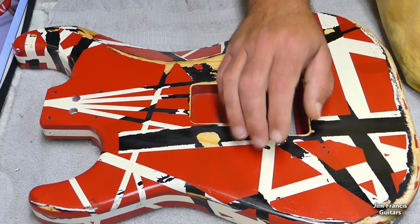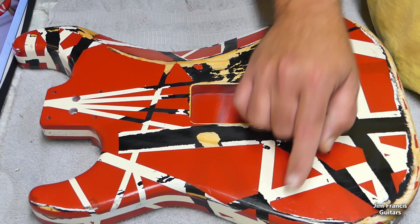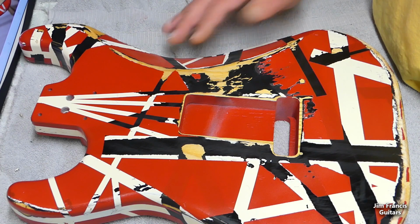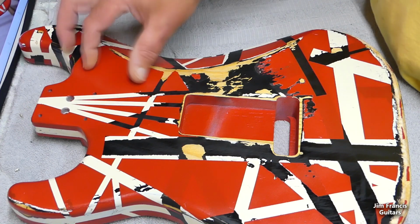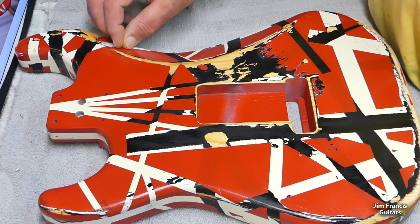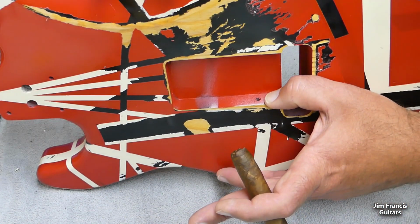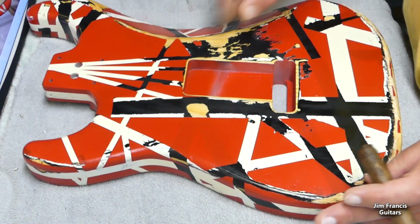So as I come in here and sand or use the razor a bit, especially under this area where it's really noticeable, and in here, you're going to notice a change in color from the definitely red to a possible pinkish color. Found another piece of tape. So, we've got it all along the belly cut here, down here, and in here. And then of course this whole area.